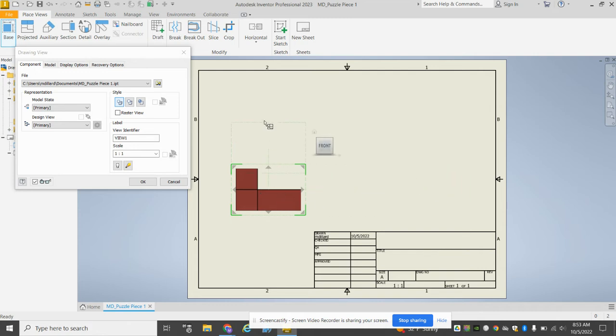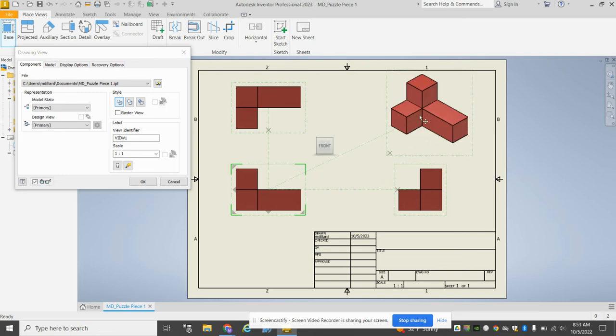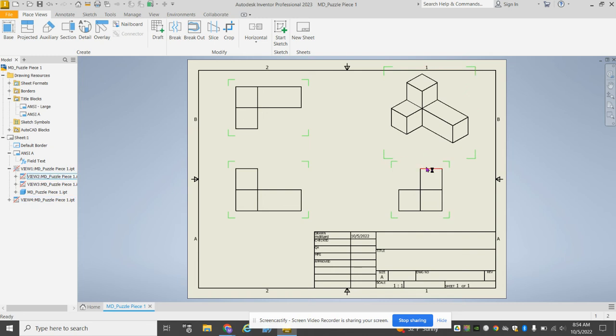Now, it will automatically create the top and sides. If I just click, I'll move this over here. It gives that little ghost box. Left click, that's the right side view. Bring it to the top. Left click, that's the top view. And bring it to the upper right corner. Left click, that'll give me the isometric. After you finish all of this, very important, right click, OK. Otherwise, everything you did would just go away.